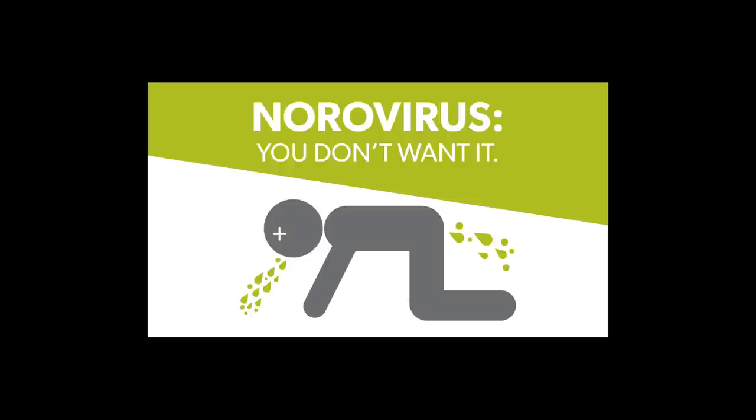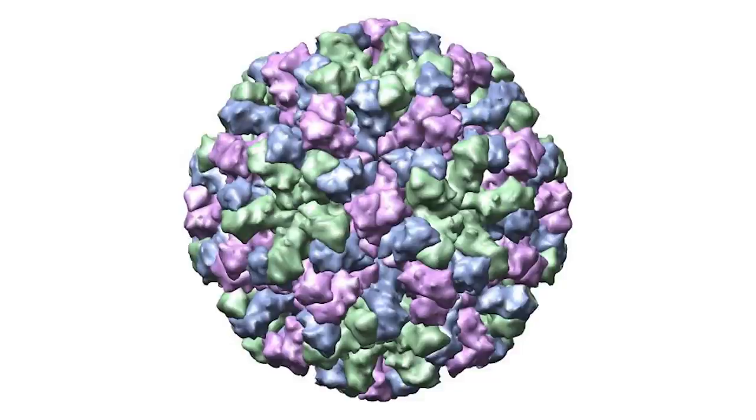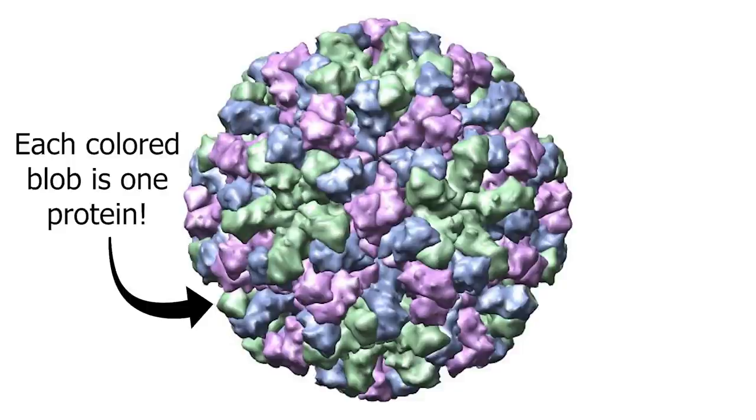So these experiments are all part of a project to make a norovirus vaccine. I'm actually trying all sorts of different vaccine candidates, and this is just one of them. This particular vaccine involves making the protein that allows norovirus to attach to our cells, which is similar in some ways to the COVID spike protein that we all probably know about at this point.